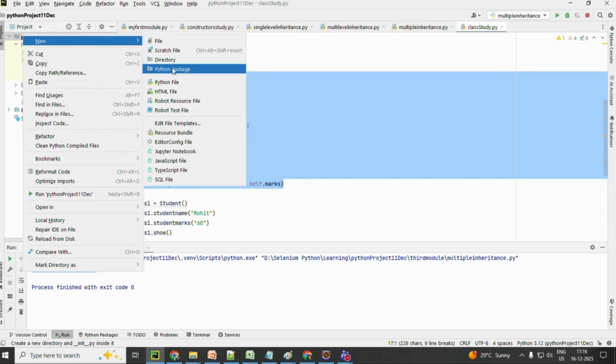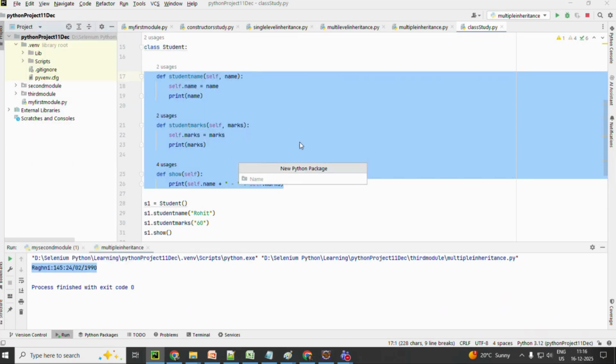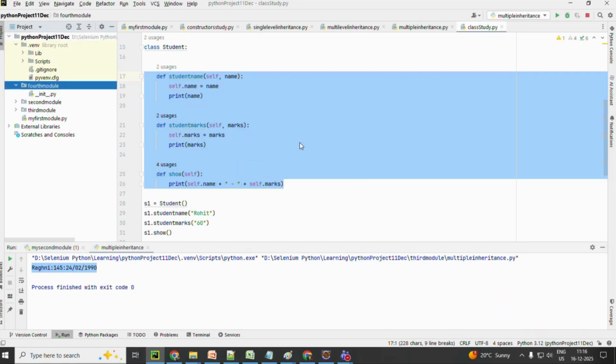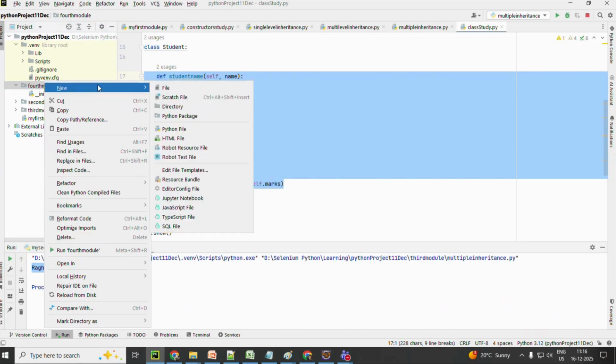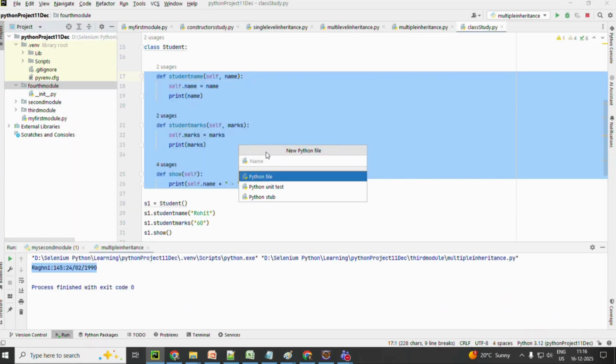Today's fourth Python package, say fourth module. Say new Python file, and we will see overriding, function overriding.